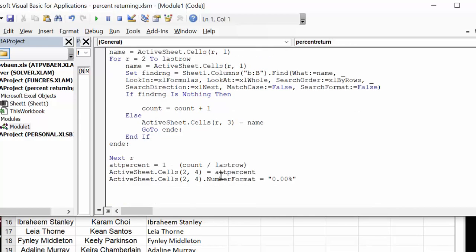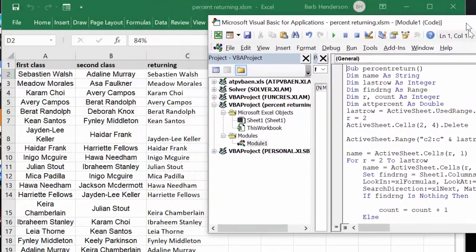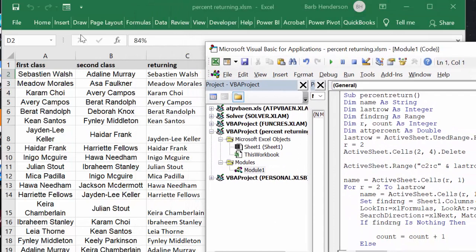Now, to calculate the percentage, basically I took the count of people that haven't returned, dividing it by the number of rows minus one. Remember, we did that at the top, and I need to take it from 100 percent. So we're getting 1 minus the count of the people that haven't come back. Now I'm going to display this in D2, and then I'm going to format this number to be a percentage similar to this one. So that is how you calculate the percent of the number of two columns being the same or not.